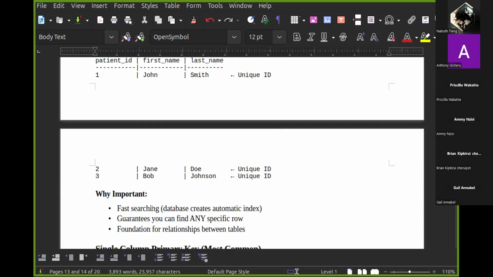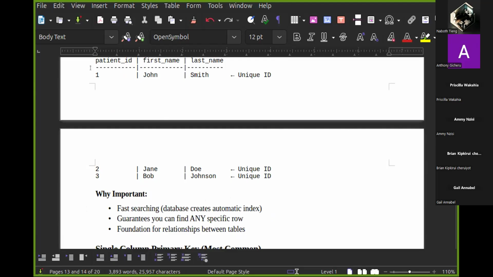So why is it important? Fast searching. The database creates an automatic index. So when I want to query a certain user, I will just use that information for faster querying, faster searching. It also guarantees you can find any specific row.